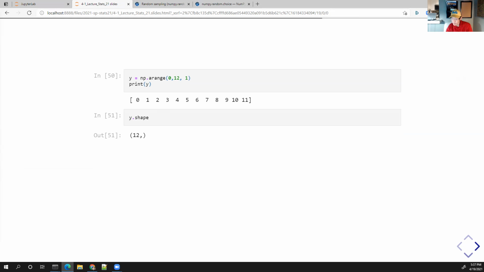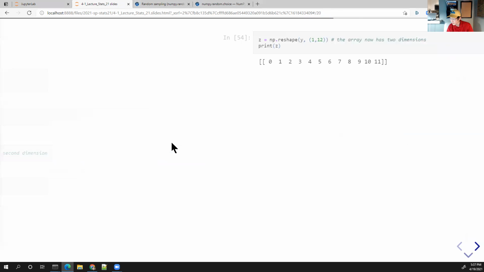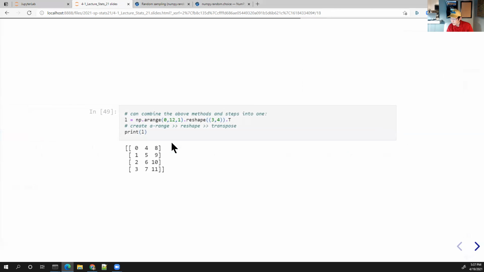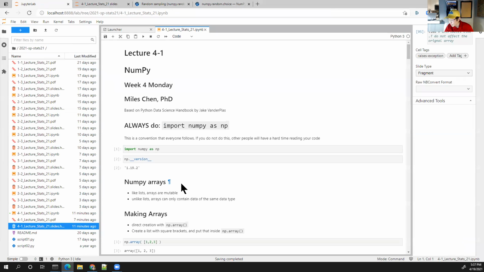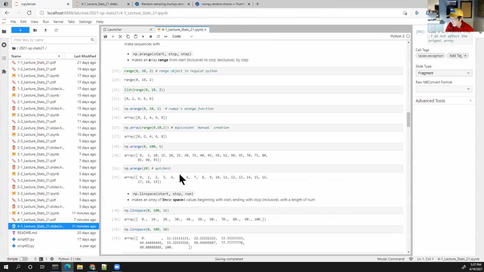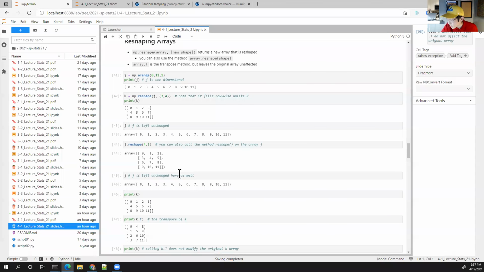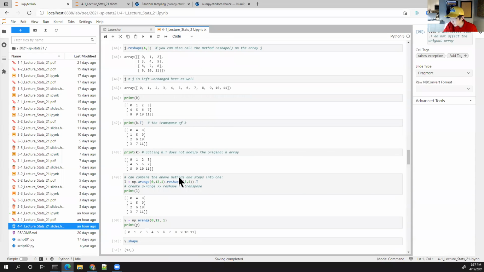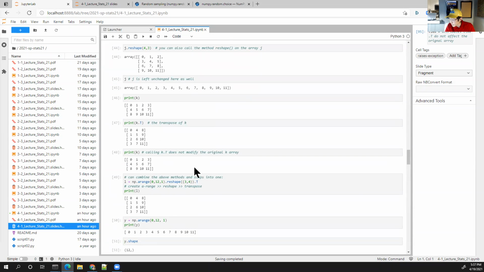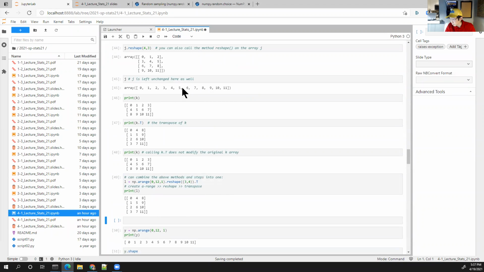Okay, so sometimes when you do reshape, you'll see a -1. I don't think I have an example of that here. This is a very good point. A lot of times you will see a -1, and that just means the person was a tiny bit lazy or wanted to leave it flexible as far as reshaping the array. Yeah, that's a good example here.